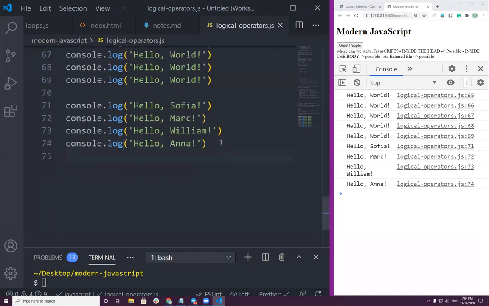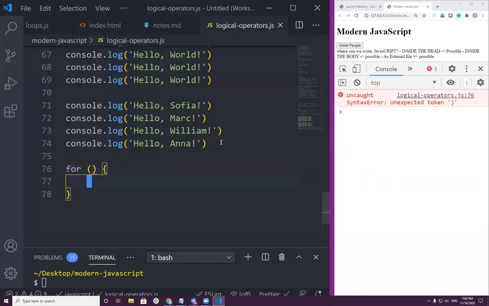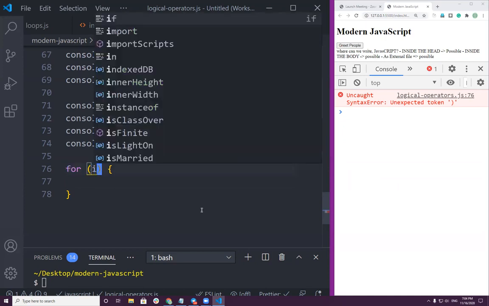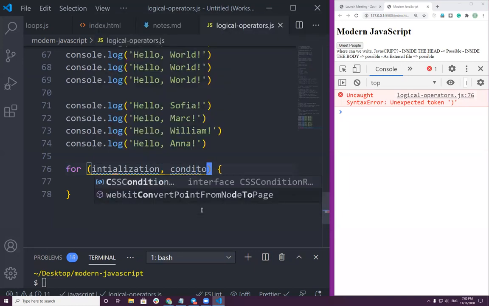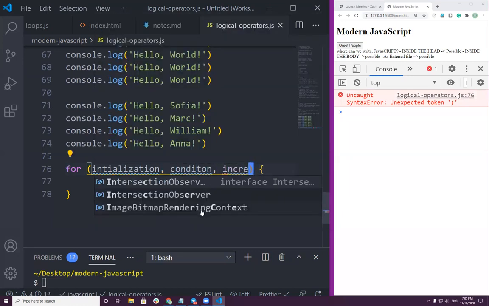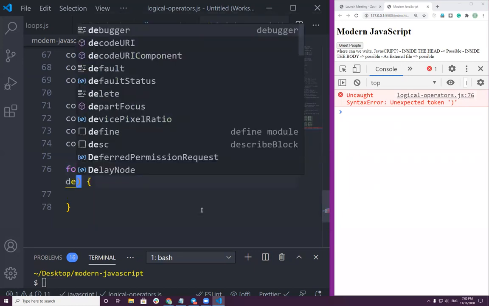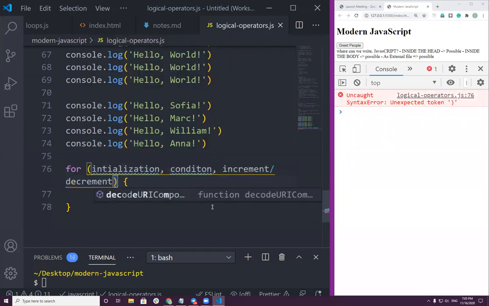Okay, so how does the loop structure look like? Last time, if you remember, for condition we use if, now we use for. Then we pass here initialization, condition, and increment or decrement. So we have to start from somewhere.